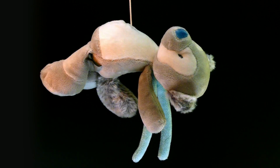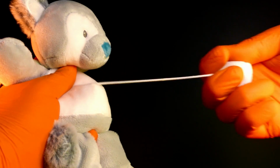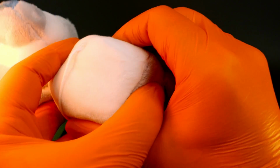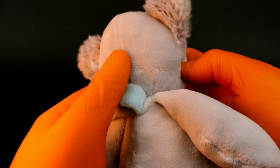This poor plush hanging out in my shop suffers from a stuck pull string and is no longer able to play a single note. But it's too friendly to throw away, so to find the cause and break his silence, we'll have to get a look at the music box inside his tummy.